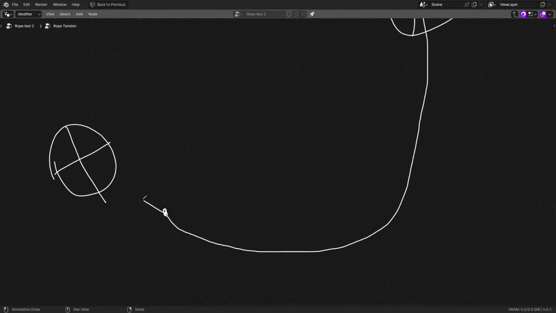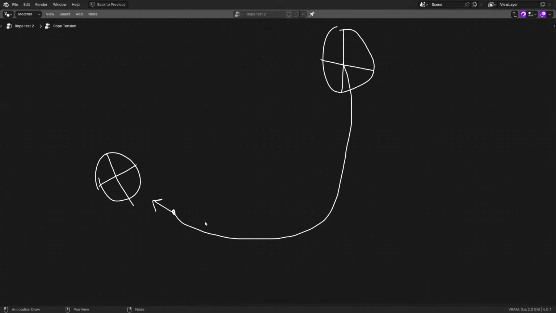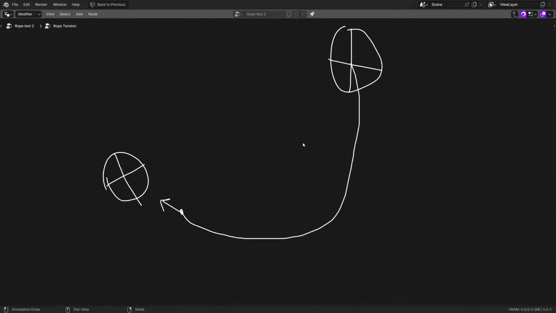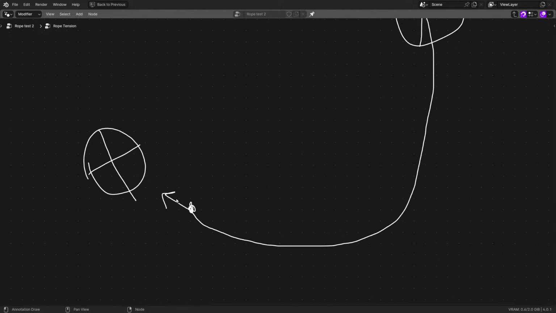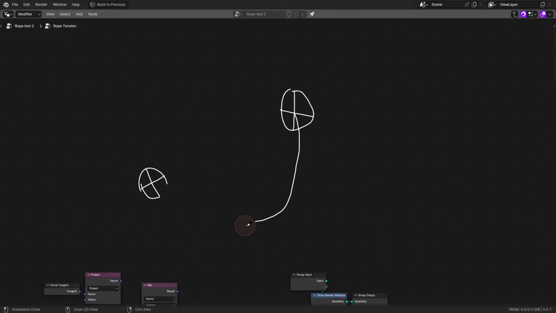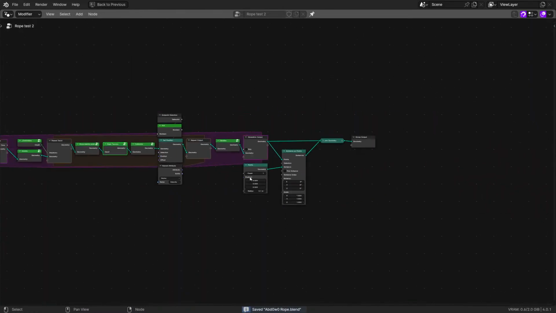Like this point is going to move towards this. It's trying to push it. We're going to add more tension to this point. Then all the other points are going to try and fix their positions. Maybe. Let's try and do it.